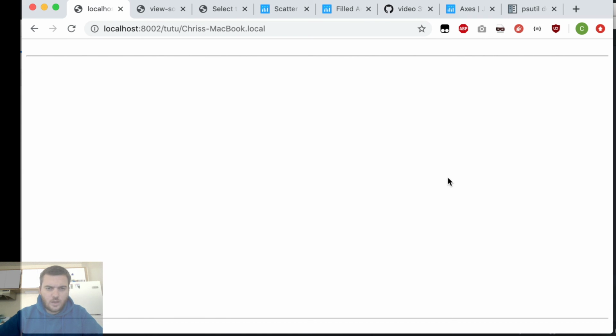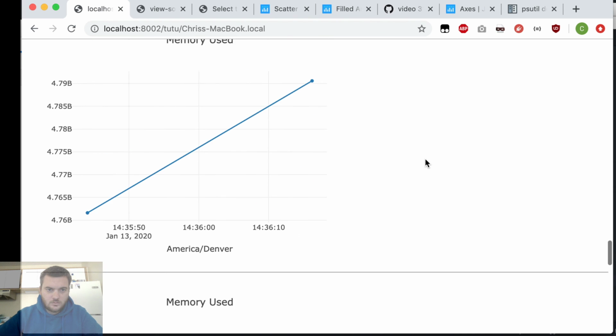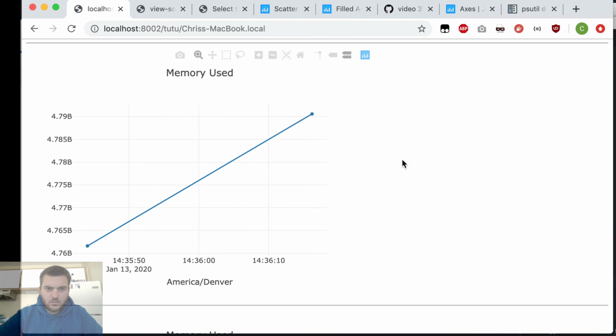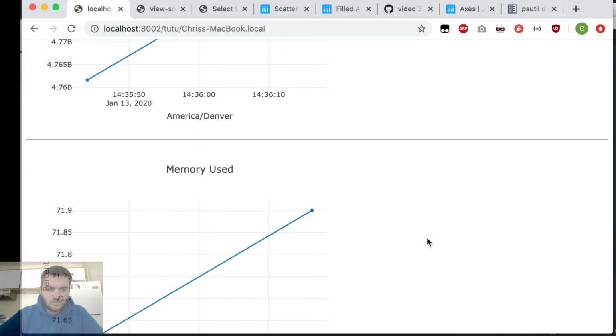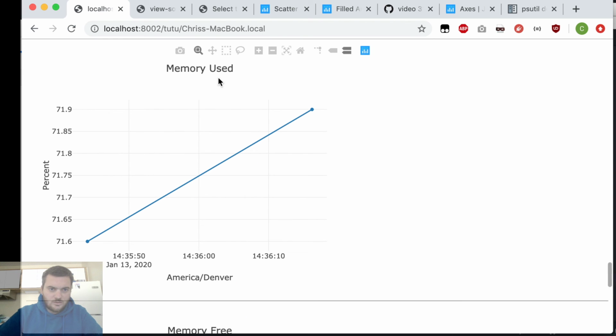It's kind of taking a while. It's starting to get slow. Memory used, it went up. Memory used percentage, this one is not showing it here. Here, the percentage is being shown properly.